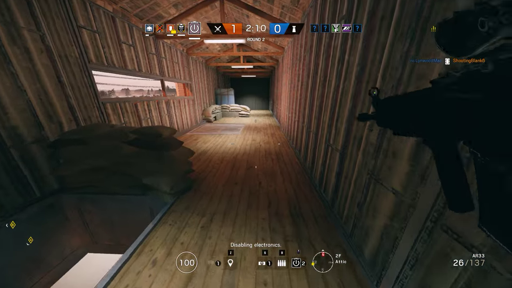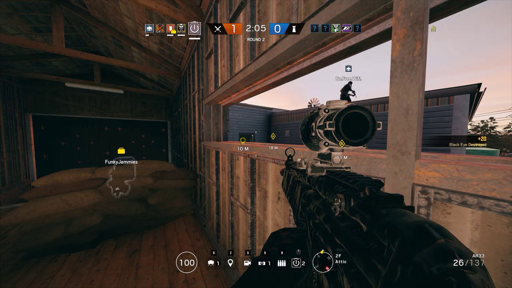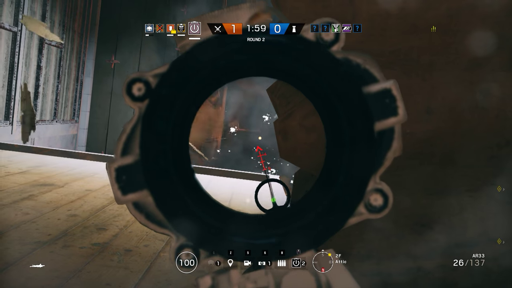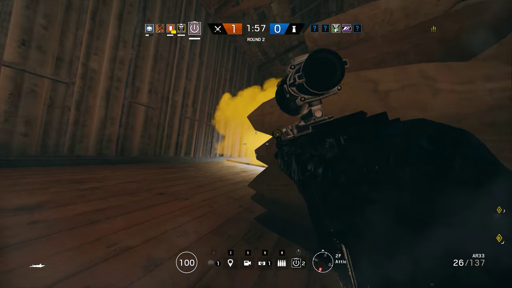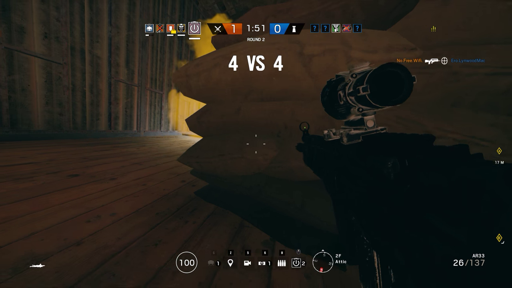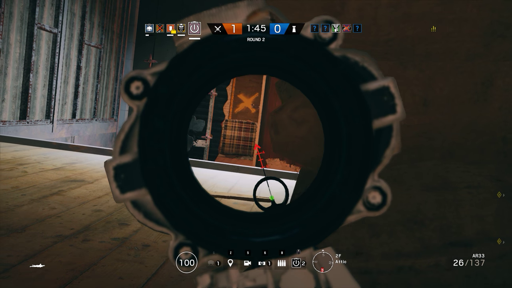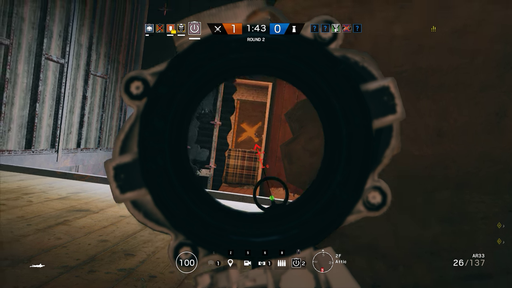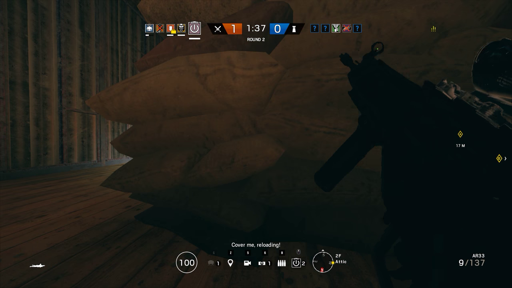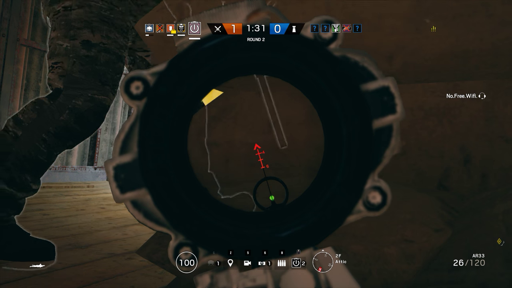Disabling electronics. You know your map. They're watching. Was it a smoke? Attic. There's a Valk as well, so. They've also got a Vigil, of course. There is someone over here, too, actually. Cover me! Reloading! Someone moved into small tower.